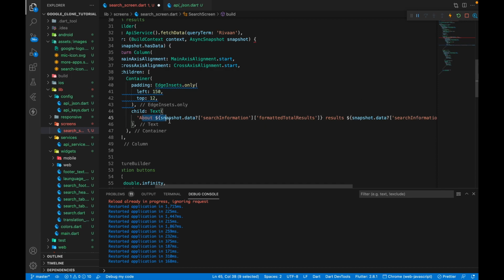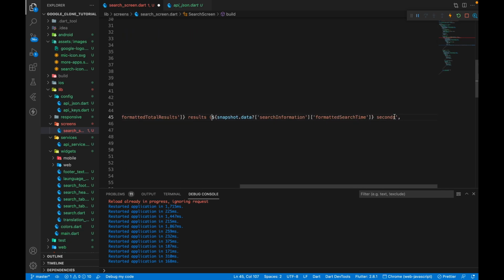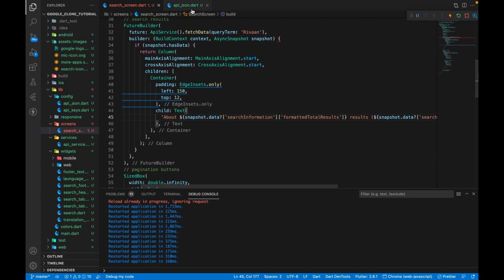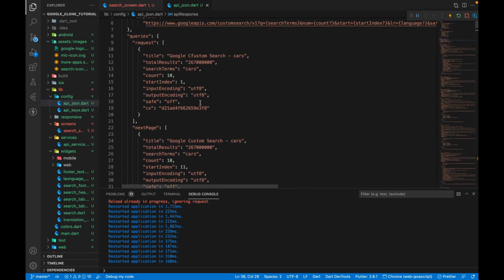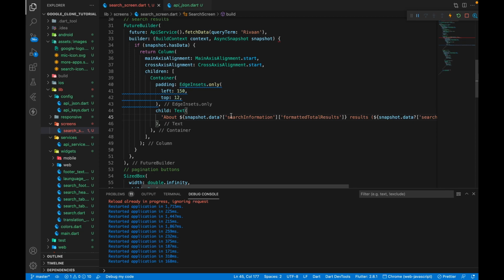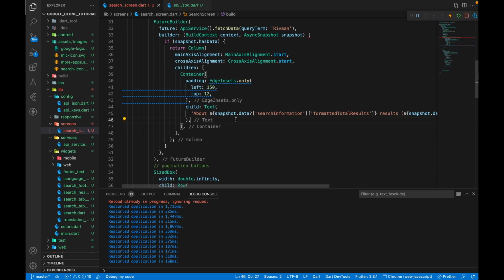Right. So we have about these many results that were loaded in this much time. So we want this in the parentheses. So we can cover this in the parentheses as well. Cool. This is how we fetch the data from a map basically. So about these many results in these many seconds.